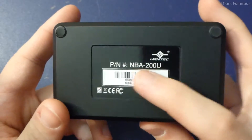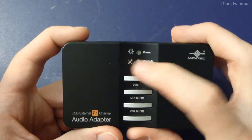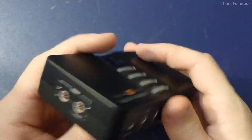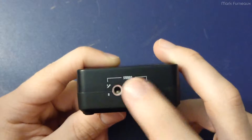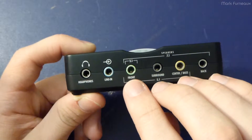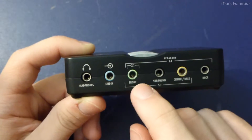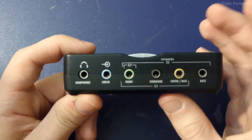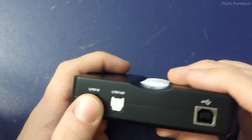I forgot to mention the part number: NBA-200, made in China. The unit has a power light on the front, a mute light for the microphone, and volume up and down and mute for both input and output. We have two microphone inputs, which is interesting, and of course there's a mono jack on this side. We've got headphones, line in, and 7.1 out. It's interesting that they differentiate between front and headphones output. On the rear we've got optical S/PDIF, which is nice to see, and a standard USB-B cable connection.